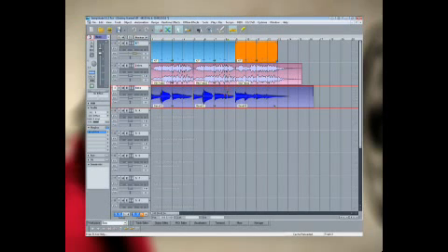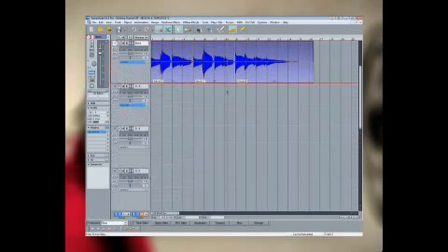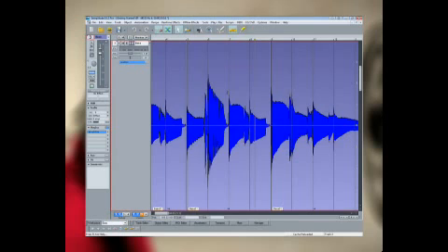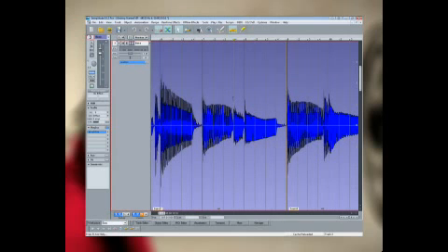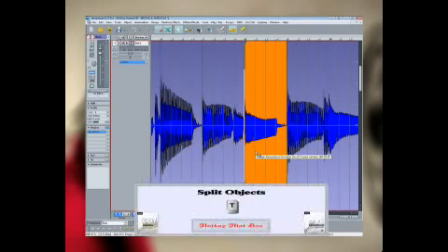I'm placing the cursor at the position where I want to edit a bass note and zooming in. Have a quick listen. I'm going to transpose that F up to B flat. Place the cursor, select the object and hit T.